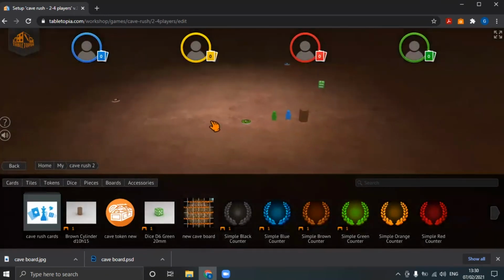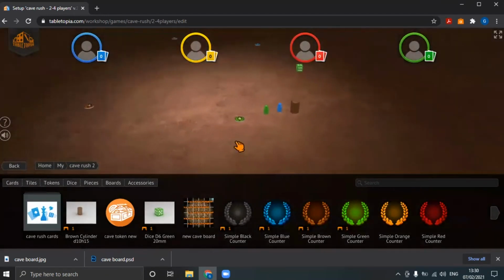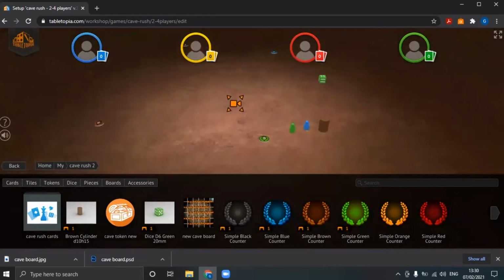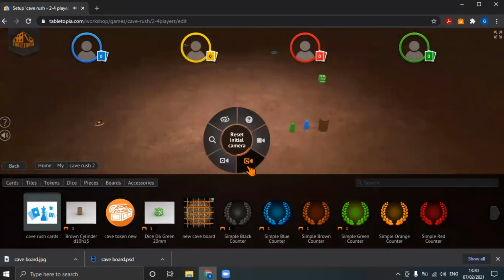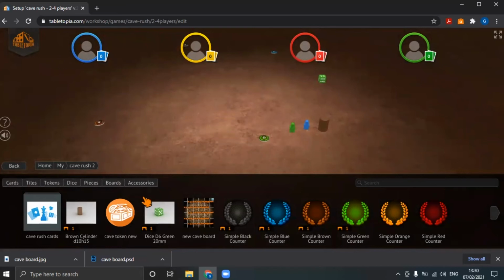So first of all, I don't want the camera to start so far away each time. So basically I want to set the initial camera, and that's basically going to be how close the camera starts each time. I've got my do token here, so I'm going to drag that. I've only got 2 characters, but I actually had some more characters.